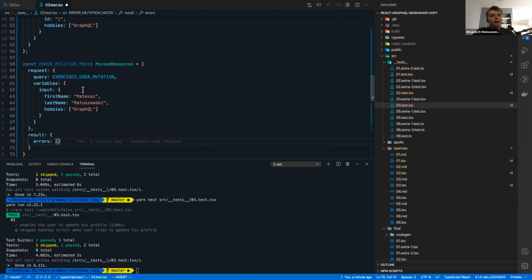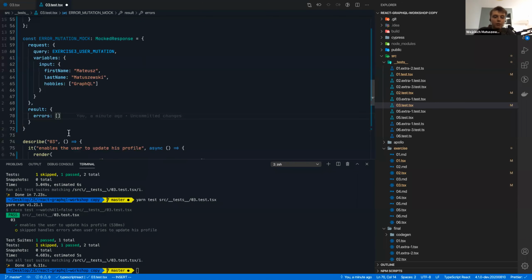Now, the errors can be an array, and we'll handle only one error for now. The error handling is pretty simple, but I just wanted to show you how to test for errors, because error handling is something that you and your team decide to do. Maybe you are pushing to logging systems, or retrying, displaying any kind of pop-ups, something like that.